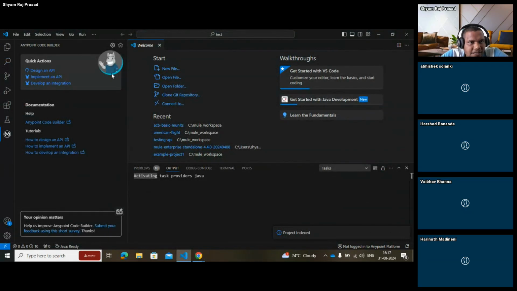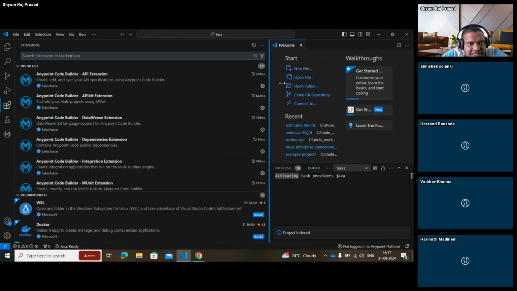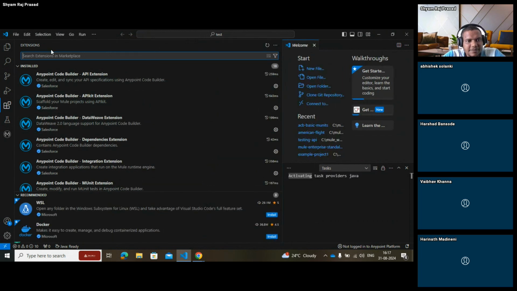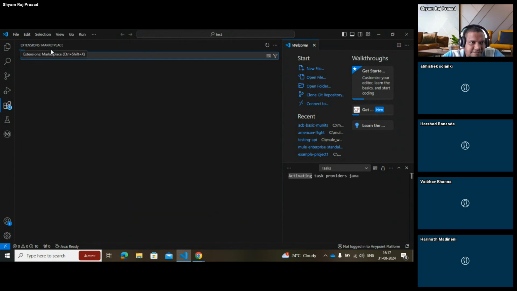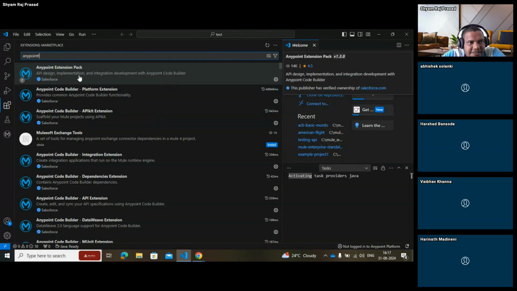First you have to install Visual Studio Code on your system. Once that is installed, you have to go to the extensions and search for AnyPoint, and there will be the AnyPoint extension pack.